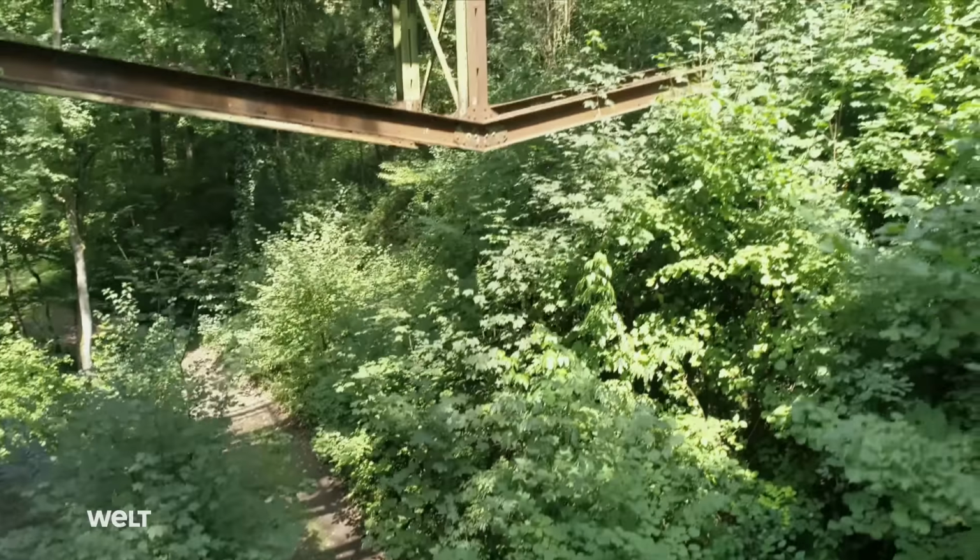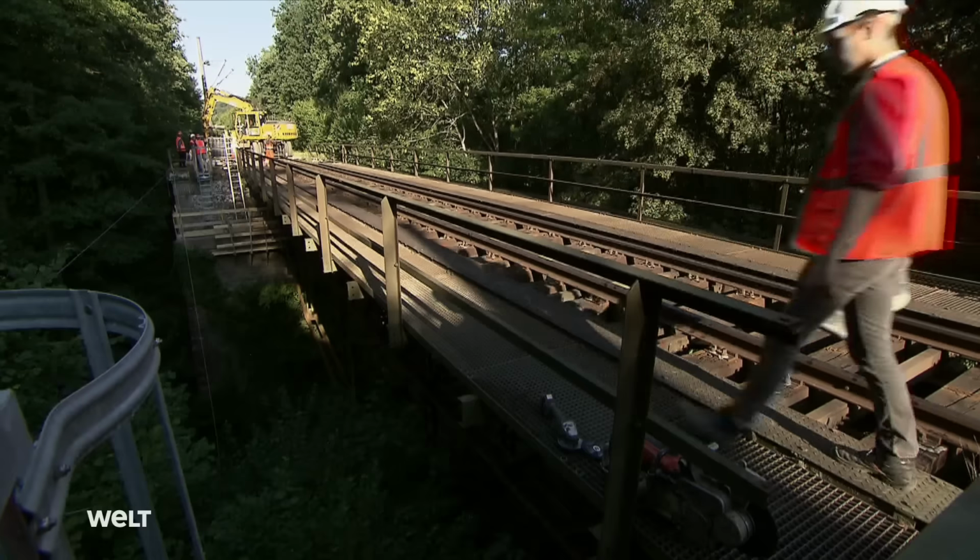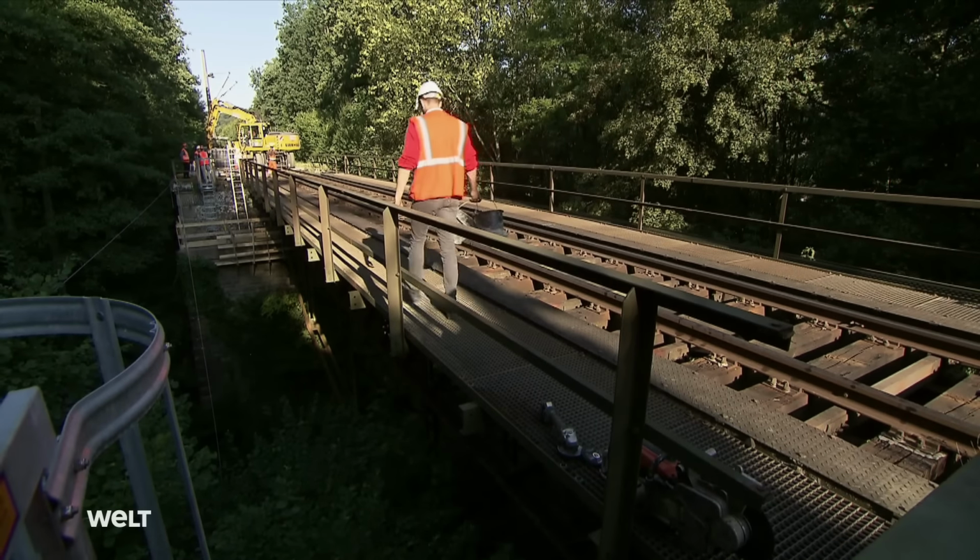The exact weight of the bridge is unknown. Structural engineers have calculated it to be roughly 63 tons. As always with such old bridges, you can't know for sure that it's really correct, which is what safety margins are for. I always add a safety margin when doing dismantling work, so it'll be all right.